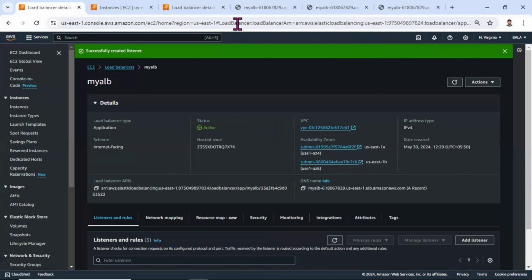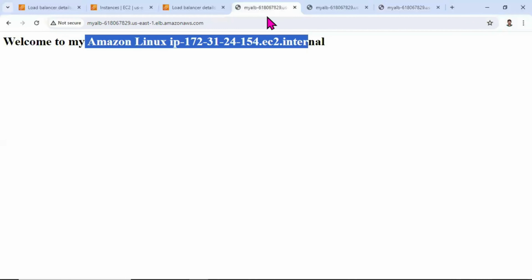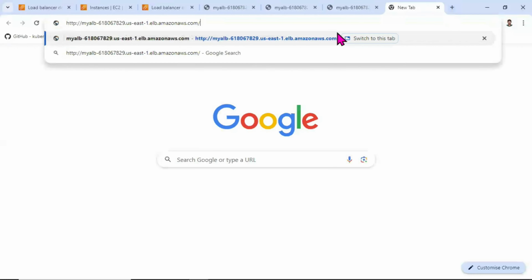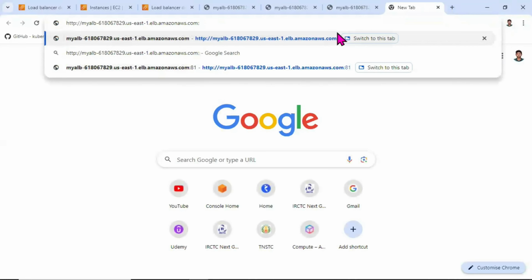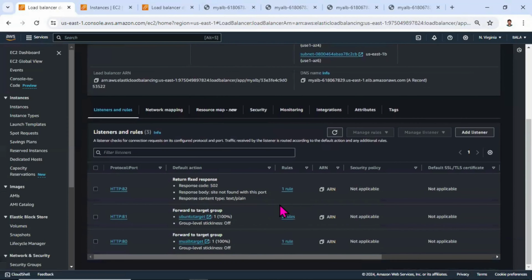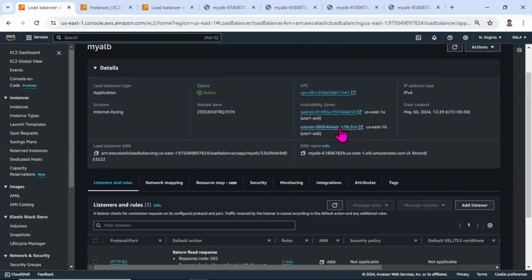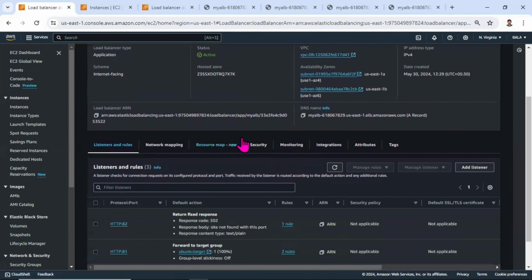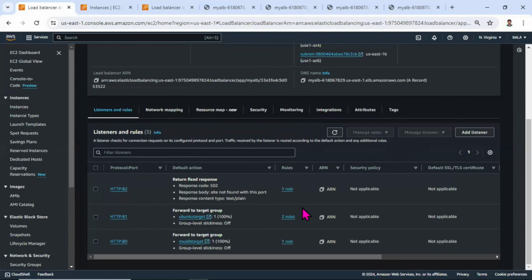So I'm just going to copy and paste along with that 82. You can see site not found with this port. Basically, we are connecting with the 82 port, so that's the reason the 82 port is forwarding to the particular static response. This is the way we can add multiple listeners, and for each listener we can add multiple rules based on our environment. It should forward the traffic to the concerned target, either a fixed response, fixed URL or static content, anything.